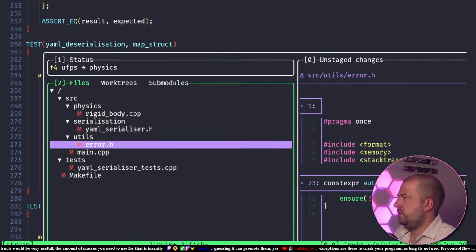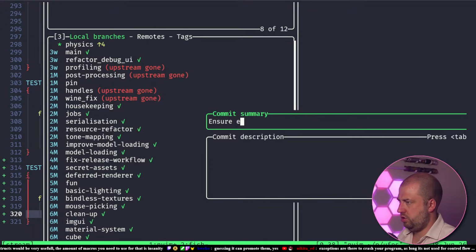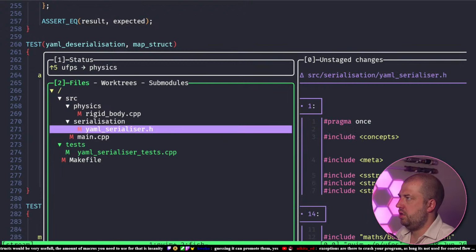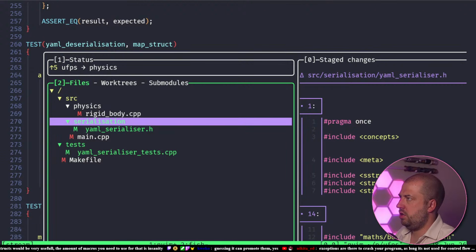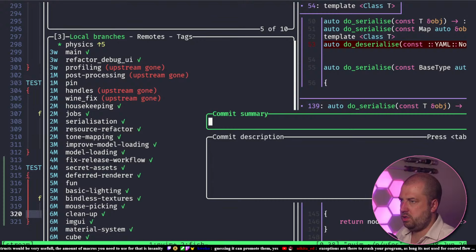So let's ensure expected. Commit. Update. Sorry. Change serialization to return std::expected.